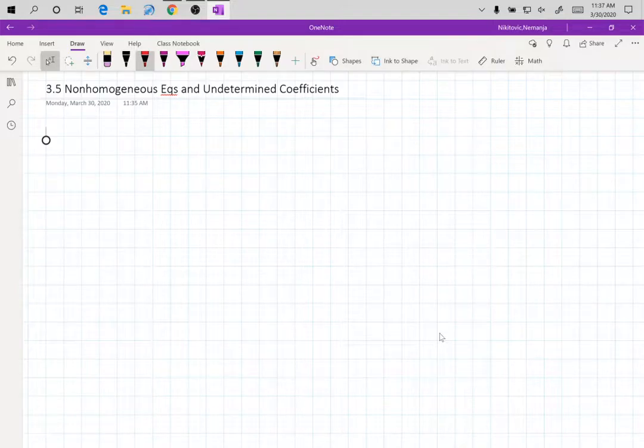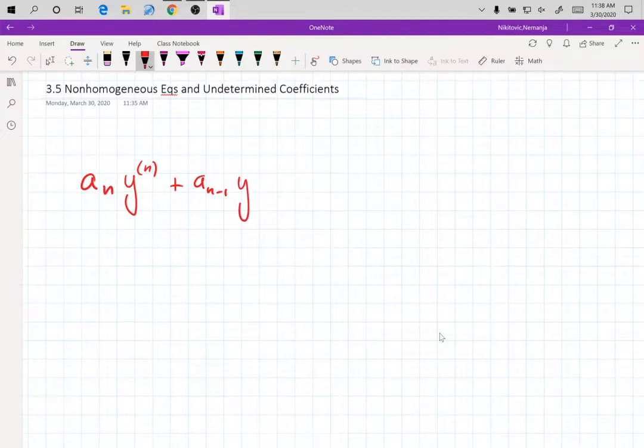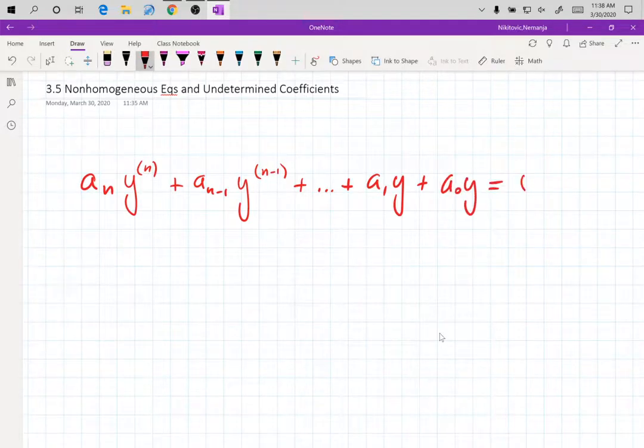What we learned before is that if we have an equation of nth order, we are not restricting this to any particular order of the derivative. Let me just write this, oops, I forgot a0, there we go. If we have 0, that's the homogeneous case, and that's what we did for the first four sections. There was no forcing term. The system was set in motion, and the solution will forever remain the same, with no change in time. If it's oscillating forever, it oscillates forever. If it stops, it stops.